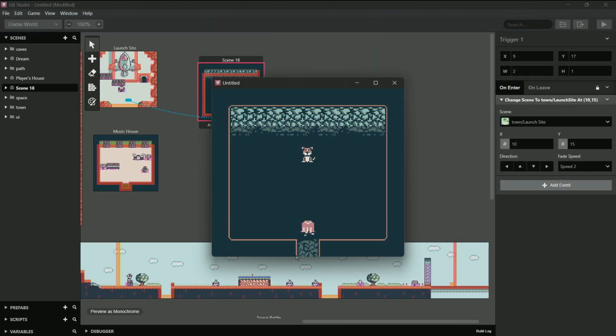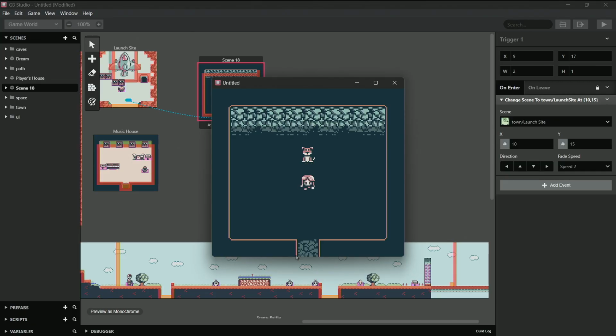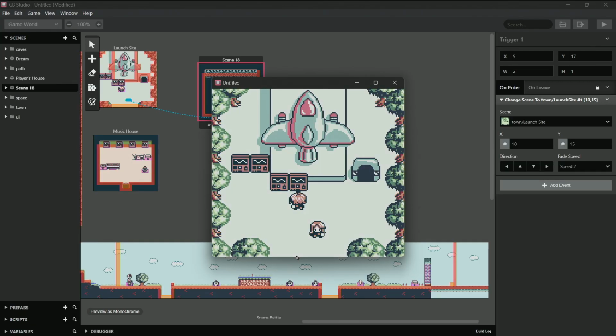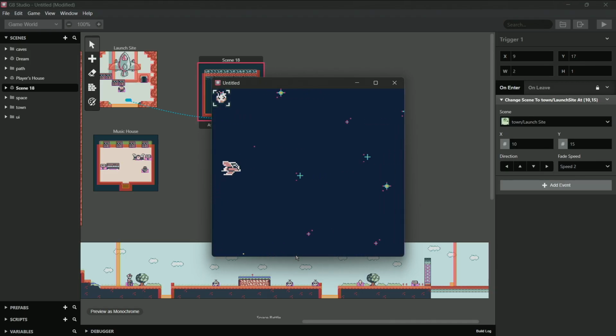Okay, there's the dog. I walk up, I talk to the dog. Dog makes a noise. Now I'm done with this dog in this cave. I will leave the cave, and now I'm at the launch site, right? And again, like I said, the demo is set up with a lot of cool stuff. So if I walk into here, it's going to do some animation, and now I'm playing like a shoot 'em up level, right? So there you go. All this is kind of chilling in the regular project file, so I would recommend starting here.